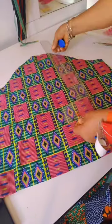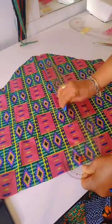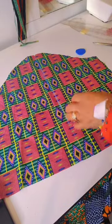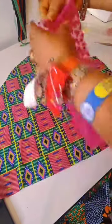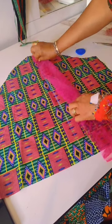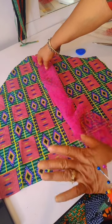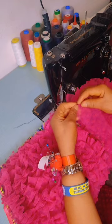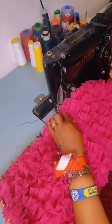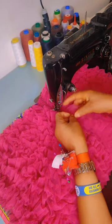This is the sleeve now. What you do first is just to mark the mid part of the sleeve straight down like so. Use your ruler, just mark it straight down. You centralize — this is the mid part now. Then you pick your fabric like so and start to pleat. Make sure you do the mid part first; it's very important so that you don't make mistakes.